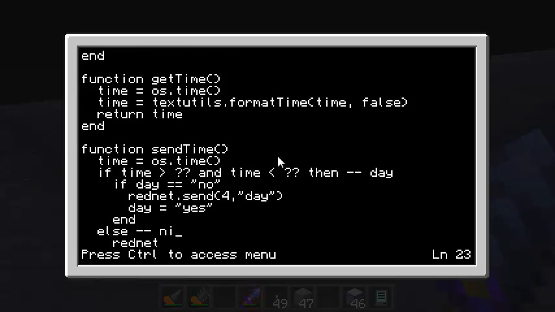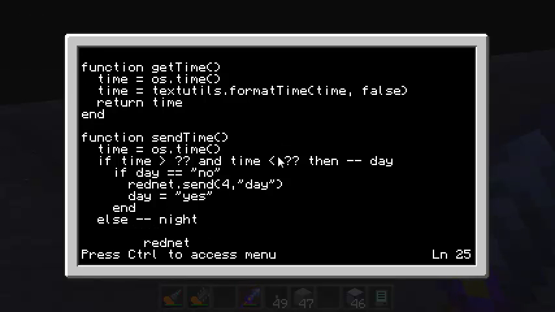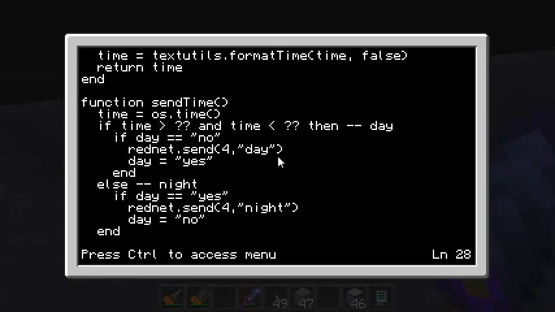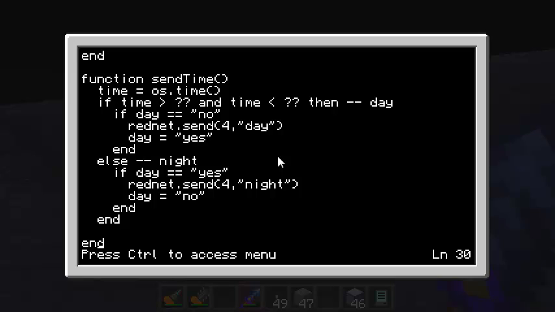Else, we now know it's night. And these, remember, are comments, the double dash, so anything after the double dash is ignored. We know it's night, and now let's check. If our currently stored is yes, that'll work. Rednet.send for night. So now only 2 messages will be broadcast every day, and only when it changes, basically. And we need to set day equal to no. And we need to end this statement here. Okay, now we need to fill in those question marks.